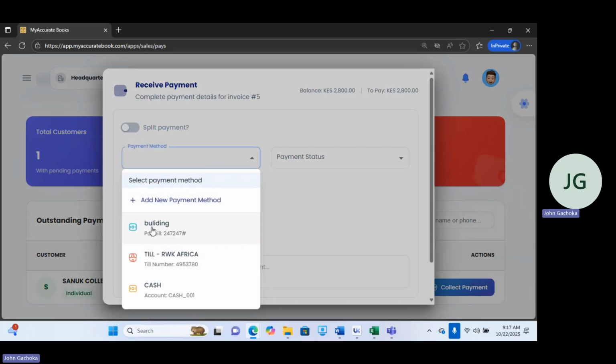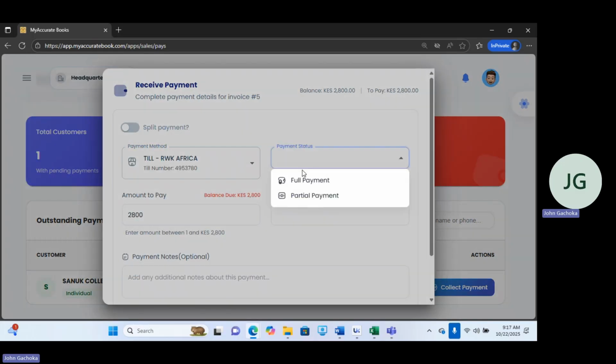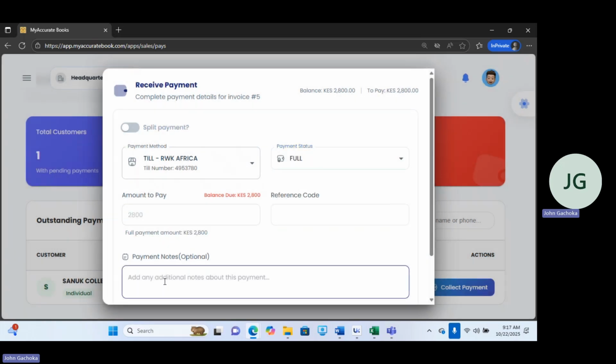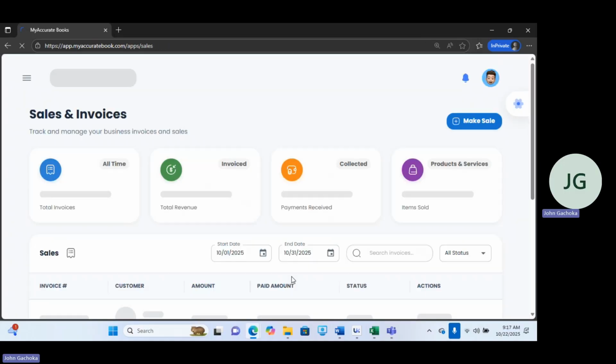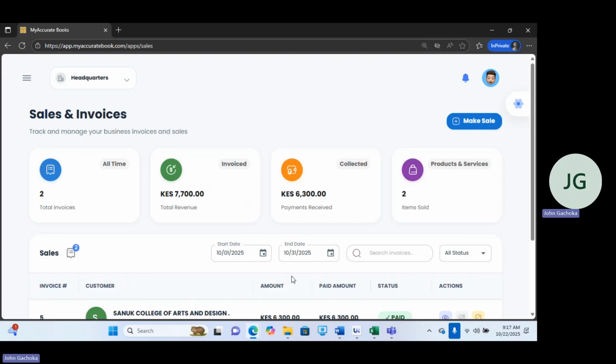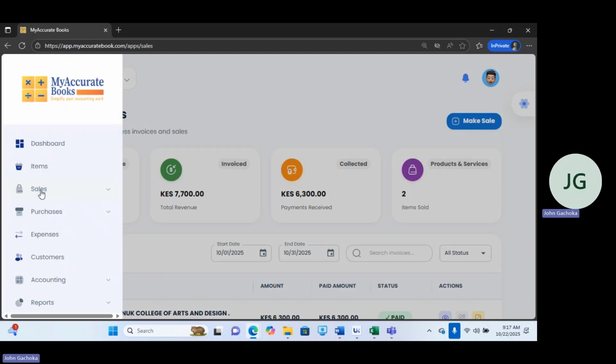We say receive payment through till number, and the last payment is being paid in full. We update that. This is cleared. As soon as you do that, that means that client, insofar as that sale is concerned, does not owe you at this point.